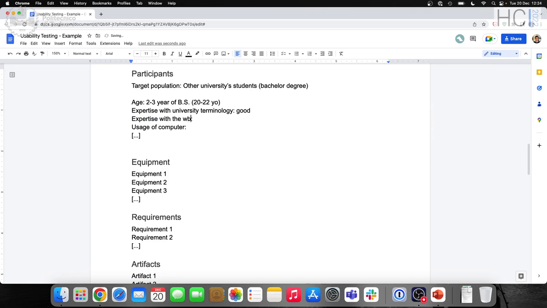Expertise with the web. Basic. Just be able to use. Okay. Usage of computer could be relevant. Yes, we want usage of computer, and we want desktop. Do we care, in the screener before, if they're only using a smartphone, is it fine for us? We are going to evaluate the website of Portale della Didattica, not the mobile app. Do we prefer people that mostly use, or also use, or primarily use desktop, laptop, tablets, bigger screen, for how things are presented in the web page?